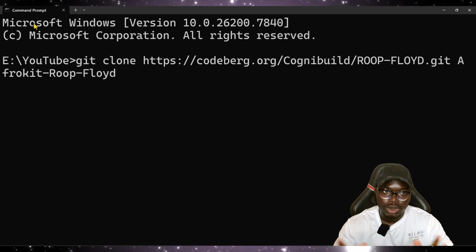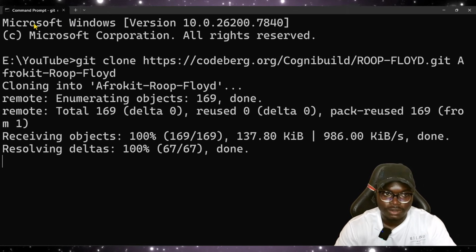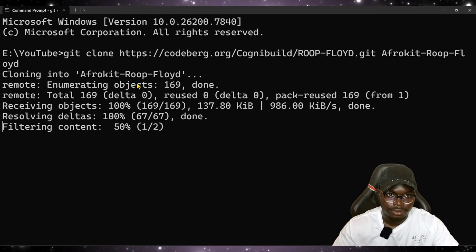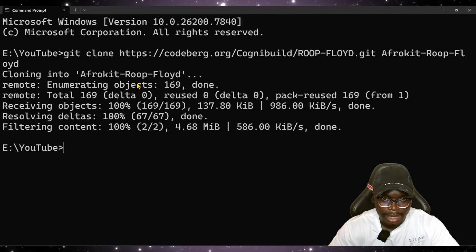So you enter the code just like this and hit enter and wait a few seconds for this to clone into the directory. Wait for it to clone, so we'll continue from there.